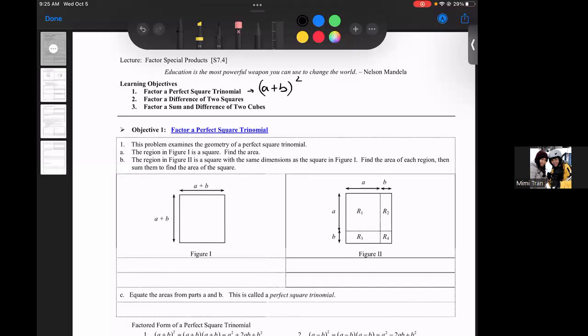I also showed you how to do the patterns. You guys remember the pattern? Something squared plus 2 times something times something plus something squared. Remember that? The pattern? A while ago. So it's going to be a squared, right? So that something will be a, and the last one also b. And then the middle one will be what? 2 times a times b, right? And the same thing is true for subtraction. All you do is change the plus 2ab to minus 2ab.